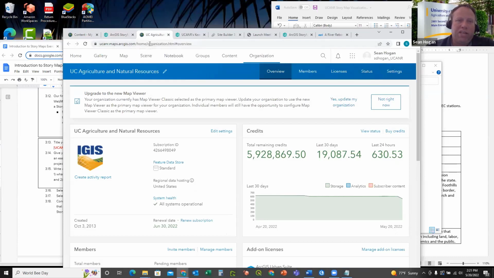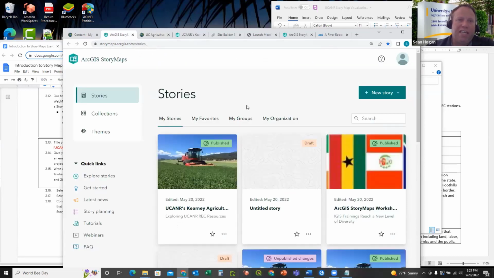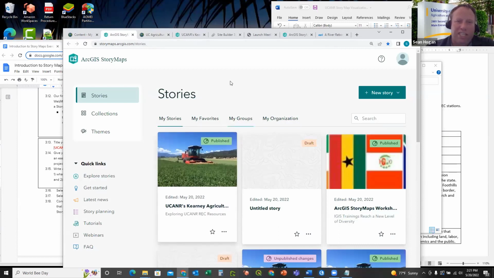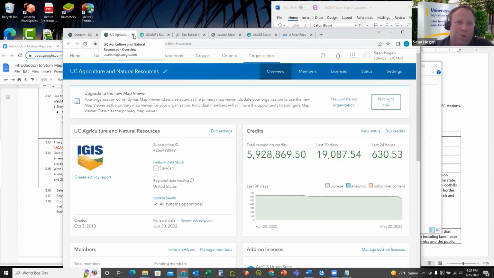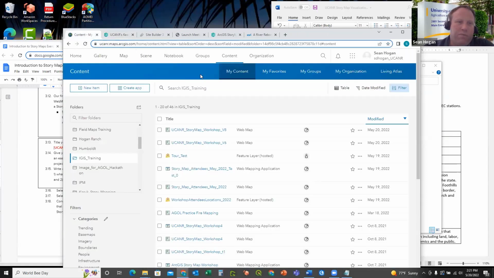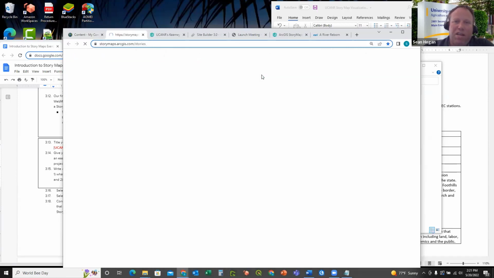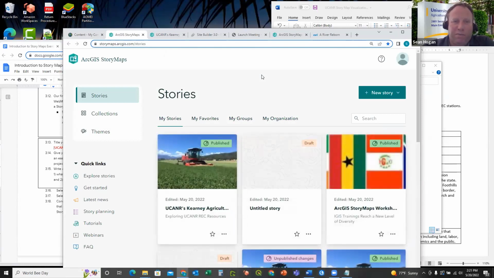But if I needed to make a change to my map that's underlying my story map, I have to go back to ArcGIS Online to do that. So having an extra tab there to go to sometimes is useful. So I'm going to close both of these right now. So we just add our ArcGIS Online. I'm going to click on the drop down and click story maps, just so everybody is on the same page here.